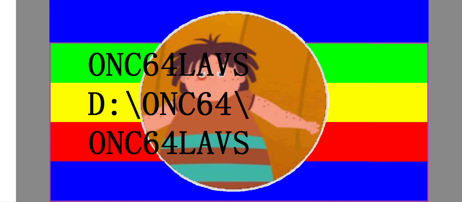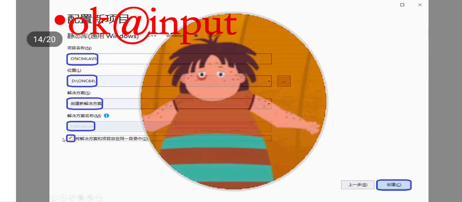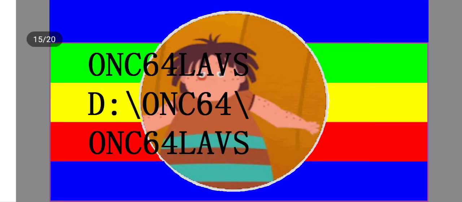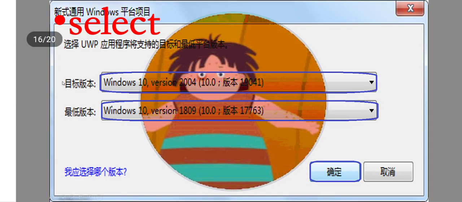The second is D backslash ONC64 backslash, which is the location. Another is also ONC64 LAVS. Go back, let's see carefully. Now, let's go on. We can press the Create button to go on.